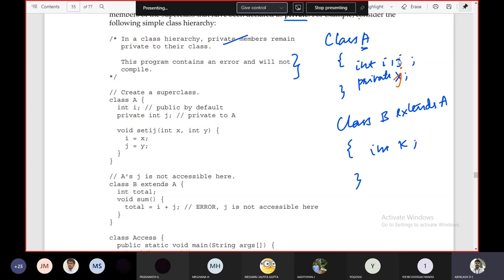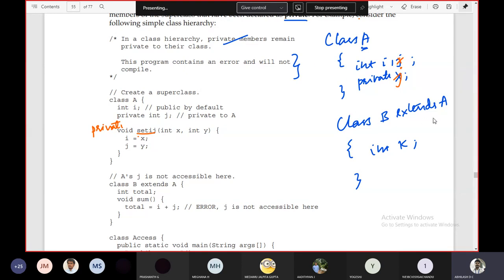So this j will not be visible over here, because j is private. Then I also have set ij. If you don't want this member function to be visible to other classes, you can always make it private also. Just for your understanding, as an example here.